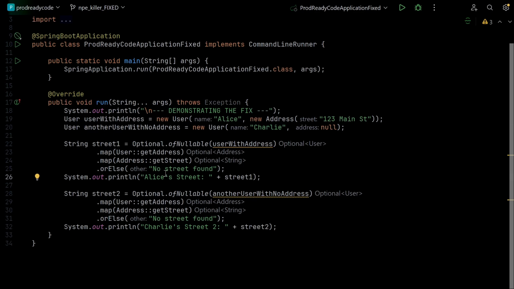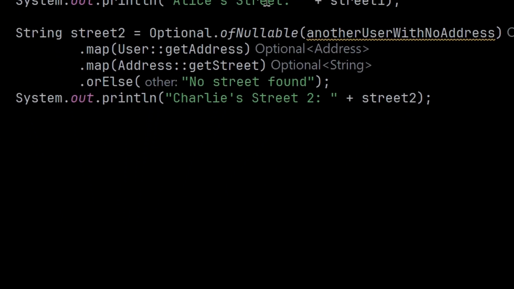Here's how we build our safe one-line pipeline to get the street. This puts our user into the bulletproof box. It might be null, and that's okay. The map method is our safe key.